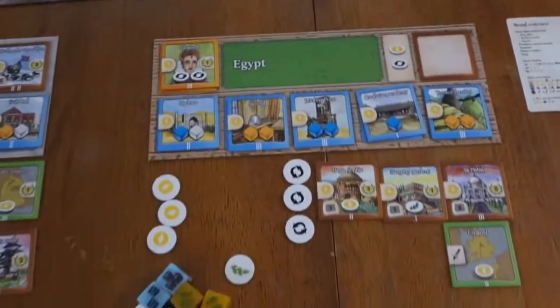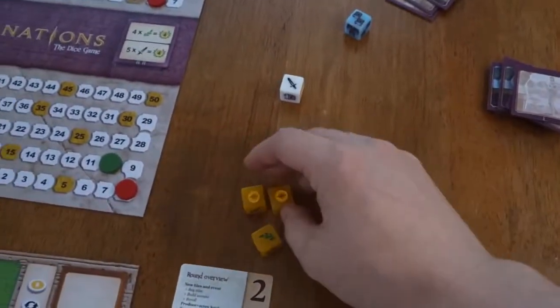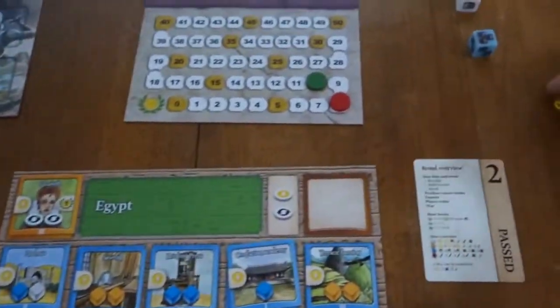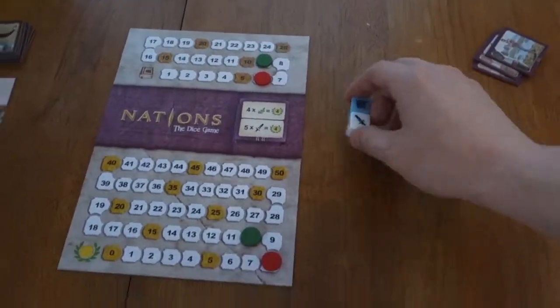And then coming over here to Egypt, it'll be their first turn of the round, so we'll go ahead and roll all of their dice. All right, a good mixture of things here. We've got some coins and more food, a lot of books. Bring those over here. And lastly, a sword and some stone.